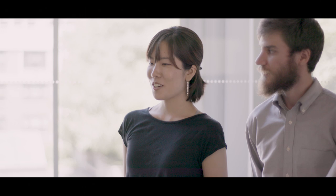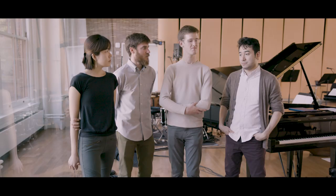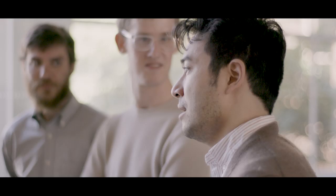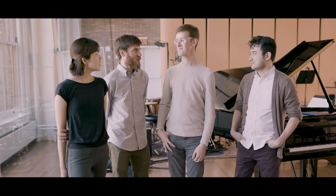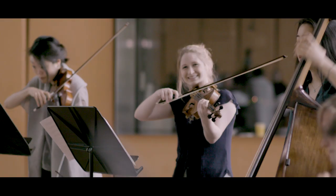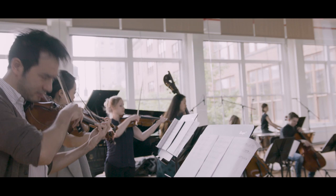I was actually quite nervous until the moment we started playing, and it was just so much fun — really exciting to come up with solutions on the spot with this team. Everyone is bringing a lot of great ideas in the moment, and it's just pretty exhilarating. It's not just that the four of us were arranging and Sam had the master plan — everyone's really bringing their own. Looking at a score is one thing, but actually hearing it is a whole other animal. I was just excited to get into the room, actually meet these guys in person, because they're so talented, and to hear this piece come to life.